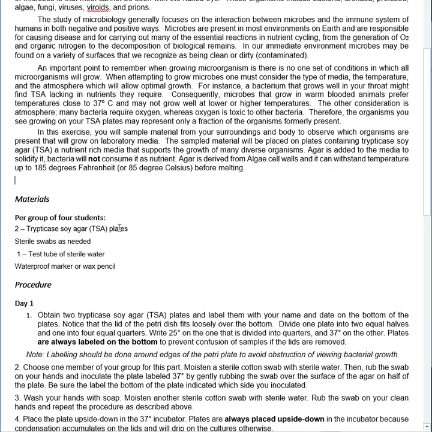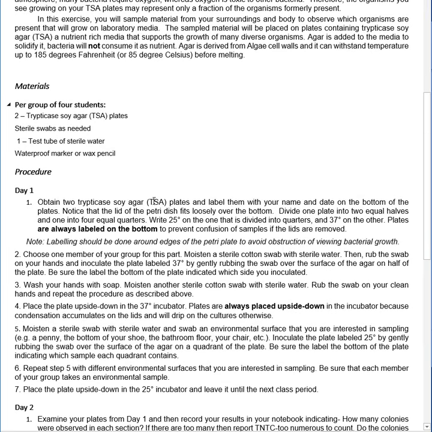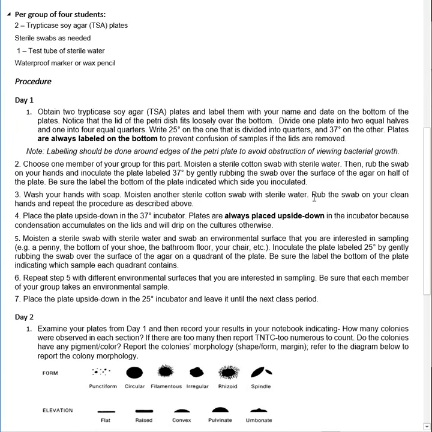Trypticase soy agar are just the TSA plates. Those are the normal ones we use. We use a test tube of sterile water because we don't want to find out what bacteria are in the water. We want to find out what was on the door handle or on your hand or whatever. So we get those.